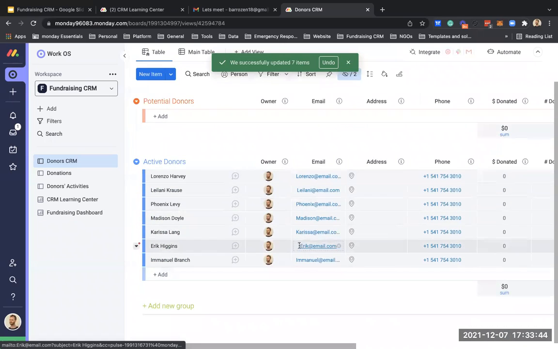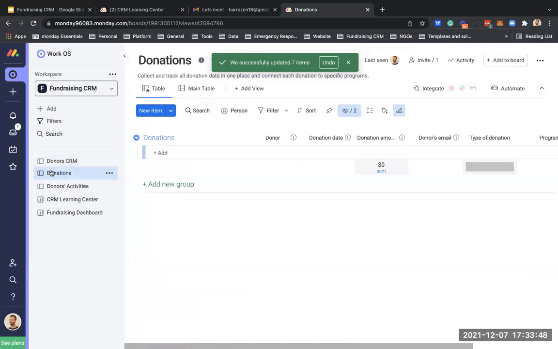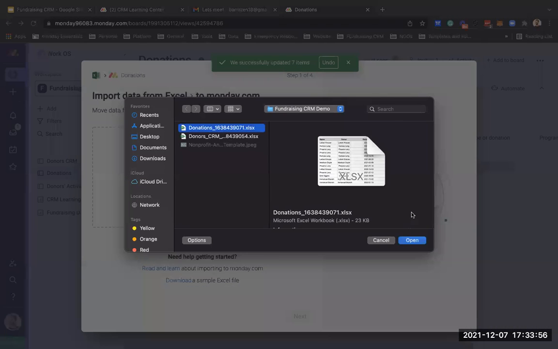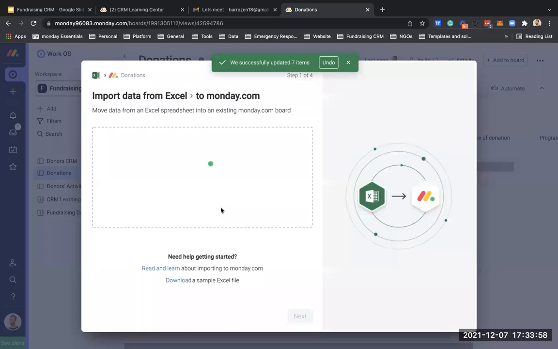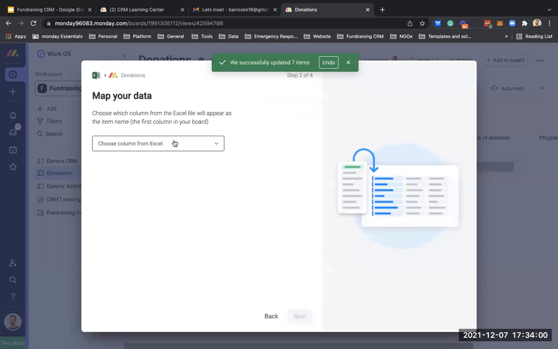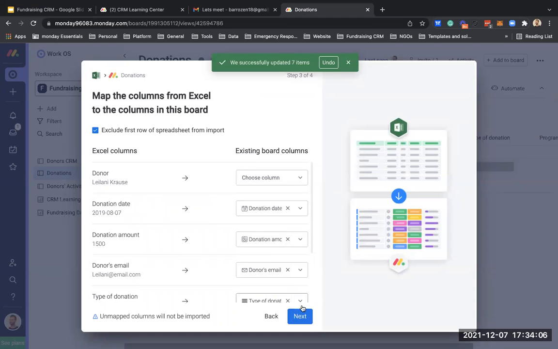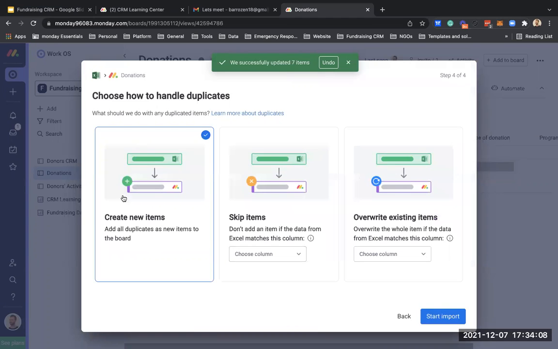And now I can go to the next board, the donations board, and also import data into this board. Let's import items. Let's go to our donations Excel. Again, we can map it. In here as well, certain columns are not supported, so I can find workarounds for these.